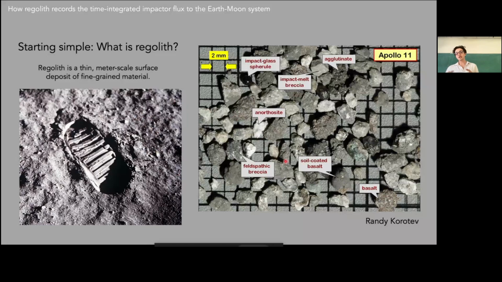And what you can see here, and this changes depending upon which Apollo mission site you're at, is a large distribution of particle types in this material. There's no single age for this material because you have this collection of different materials present here, ranging from primary igneous rock fragments to breccias, impact glasses, and other weird things present there too. So it's a mixture of a lot of things.